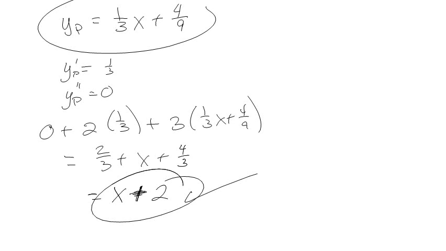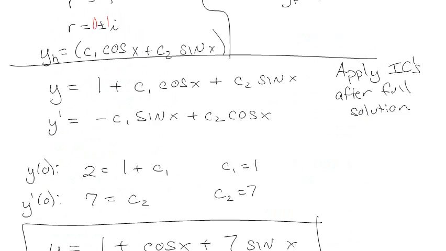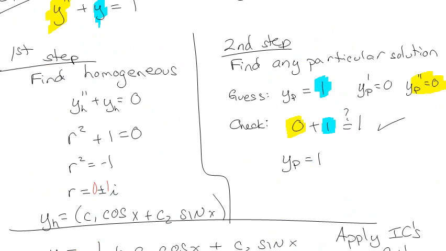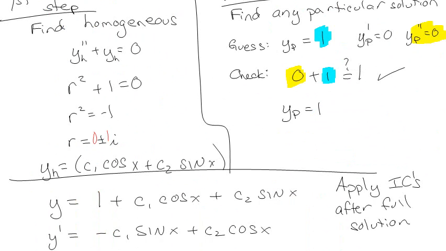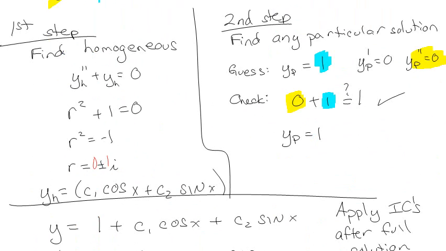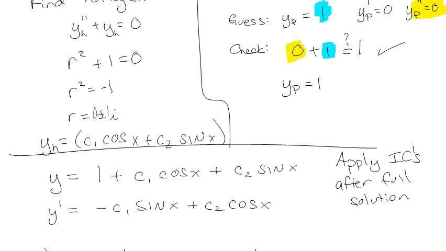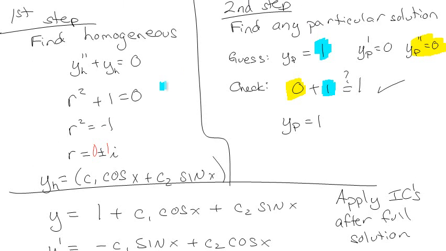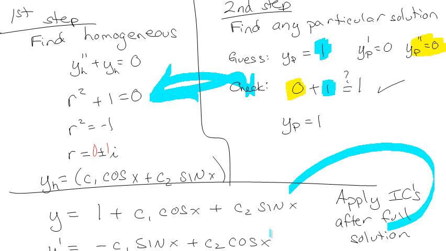So basically your strategy is going to be for all these kinds of problems, and pretty much a lot of stuff like this, not just this in particular. Find all your homogeneous solutions, and since we're in second order, there's going to be 2. Find any particular solution at all, and then combine your particular with your homogeneous, and then solve for your initial conditions once you have your full solution. It doesn't really matter if you switch the order of 1 and 2, but you definitely want this to be step 3, and then you'll be in excellent shape.